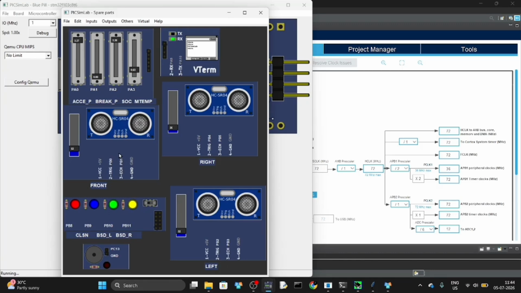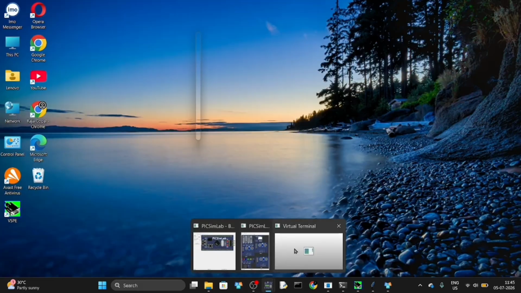Blind spot detection works on the same ultrasonic sensing principle but monitors the side zones, alerting the driver if a vehicle or obstacle is detected in the blind spot. Overspeed detection reads analog input through the ADC, simulating a speed sensor, and compares it against the configurable speed limit. If it crosses that limit, the system raises an overspeed alert.